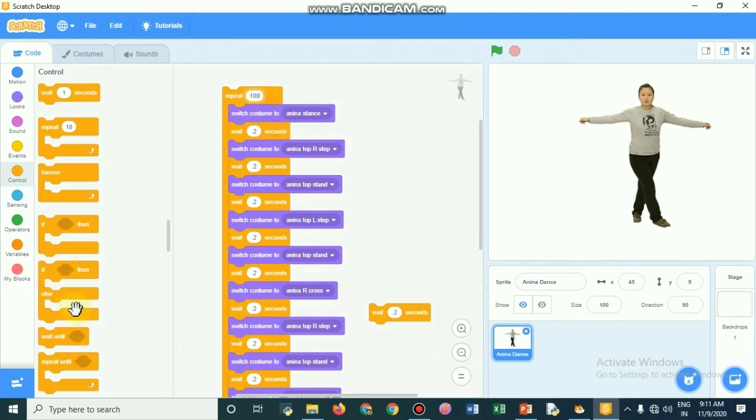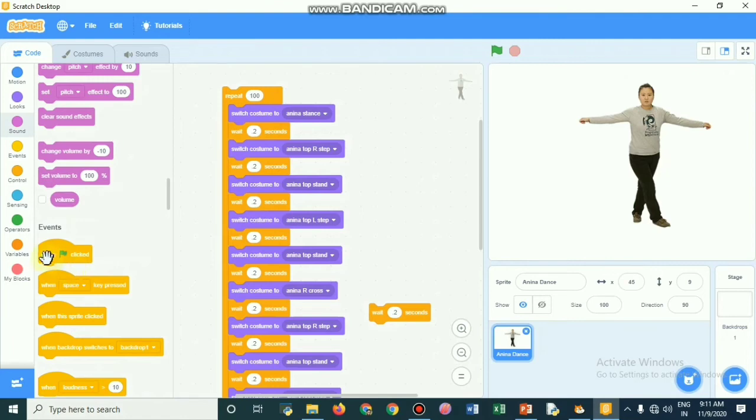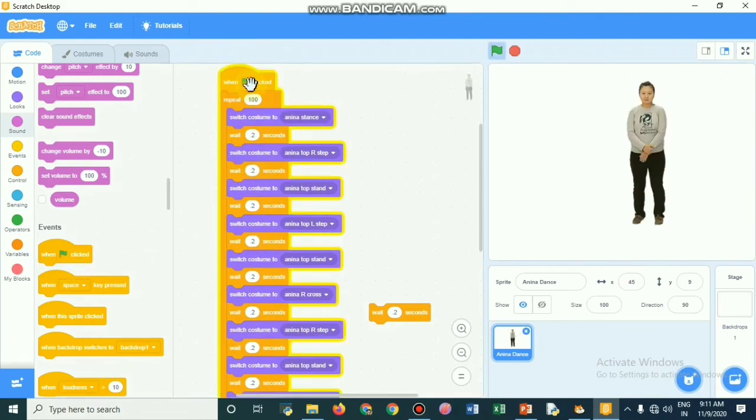Now just controls, when clicked. Look at the manner in which the sprite works out. Now you could experiment with which sprites have what directions. Now repeat, these commands which come inside the loop, you will say that it's a loop.